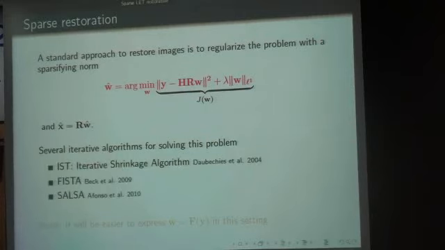The state of the art here, or at least the things that are well known here, is first the IST iterative shrinkage algorithm. I'm not going to present it, it's not the goal here, and I probably don't have enough time anyway. What is known is that it's quite slow. To get a good solution, you need 500 iterations or so.